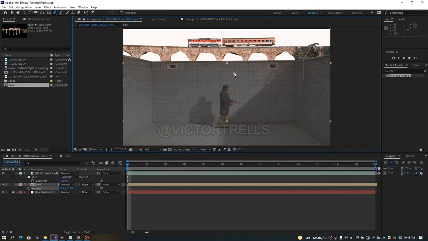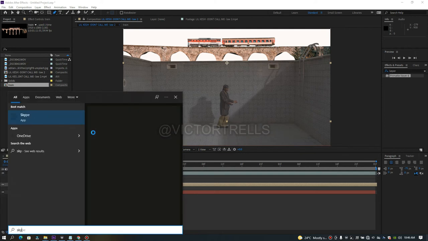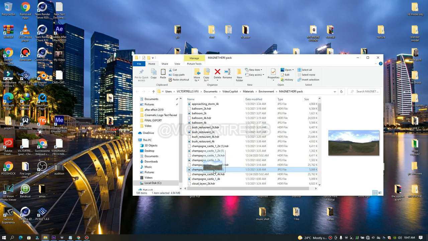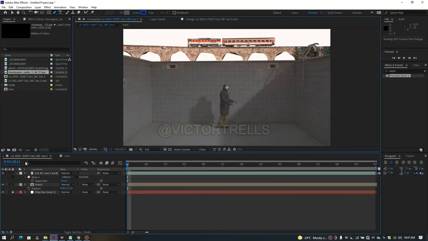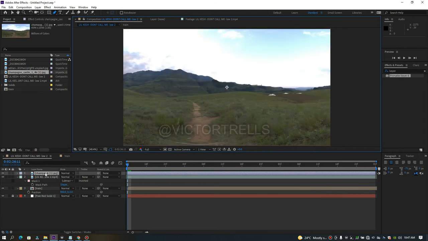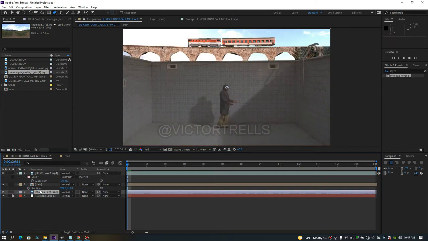So another thing we need to add now, because it's not looking all that good, is the trees and the sky like in the video. So let me get in the sky video. So this is my environment. I just had to go get the sky. It's actually big, so let me just take it. I'll be leaving that, these are the description. So I'm going to be putting this behind the train layer. So now you can actually see we have a sky.